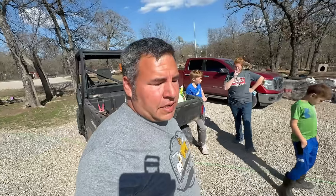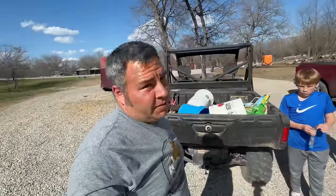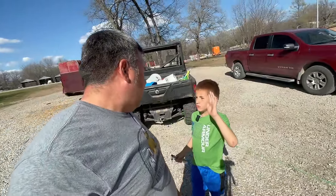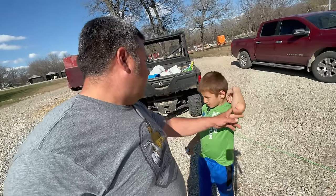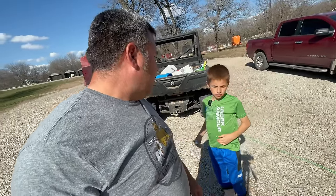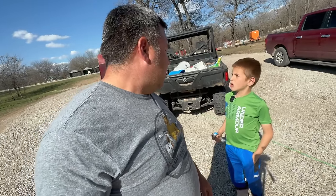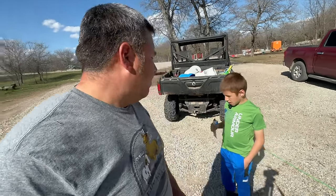So we're going to try to get these traps done and then get the incubators out and set those up. We just made it up to the house. Oh, what happened to your hand? I hurt my hand at school — fell on the rocks. He's a strong boy though. So we got the traps now. This is our acid bucket. Everybody does them different.